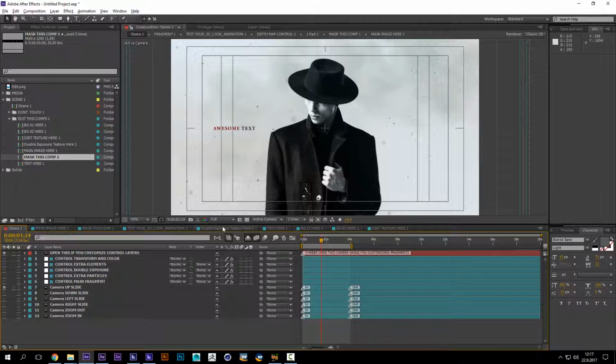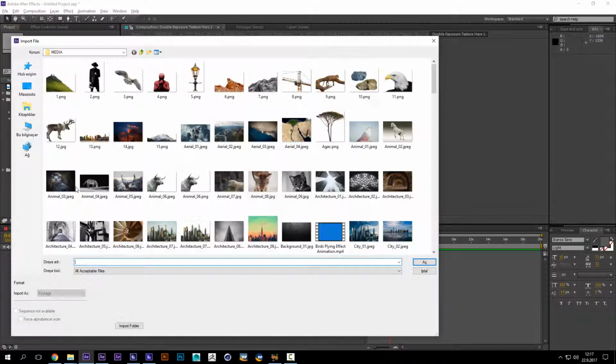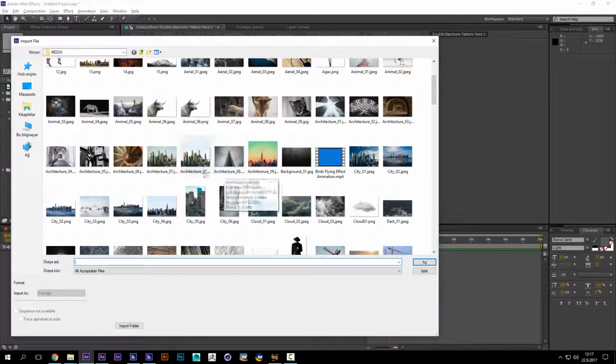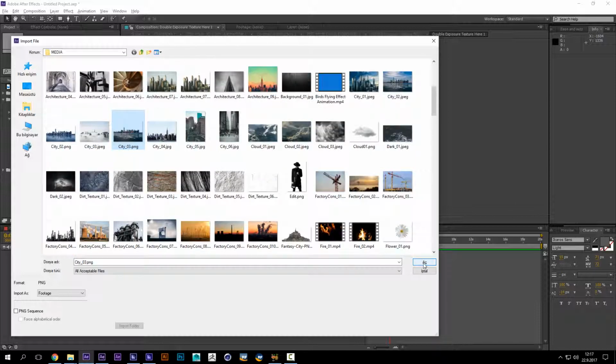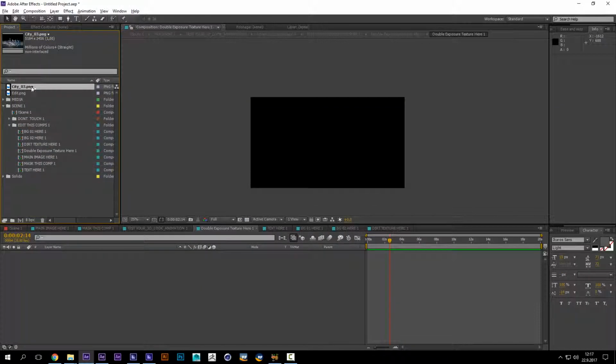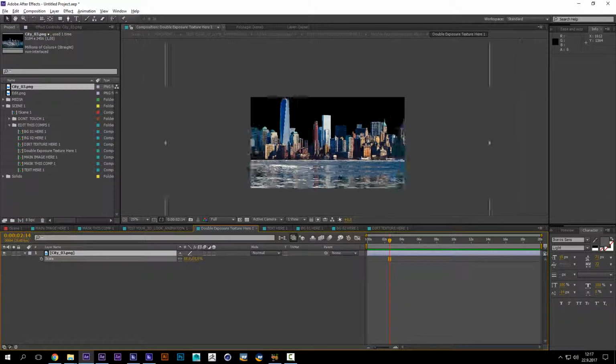But let's continue with double exposure, and after fragments, you choose your double exposure texture from your library. Double click in here. Let's choose two different, no, sorry, four backgrounds. Let's choose one in preview, or let's make it this. I like this one. Drag and drop it. Press S, scale down.